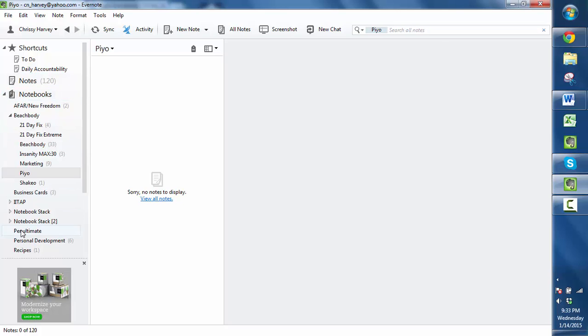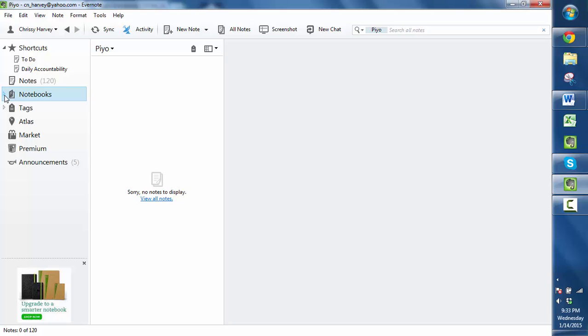So these are all your different notebooks and how you break things down and you add your notes to the different notebooks. So think of it like when you were in junior high and you had to have the binder to keep all of your different subjects and your different periods separated. This is basically what this is like. This is your Trapper Keeper.